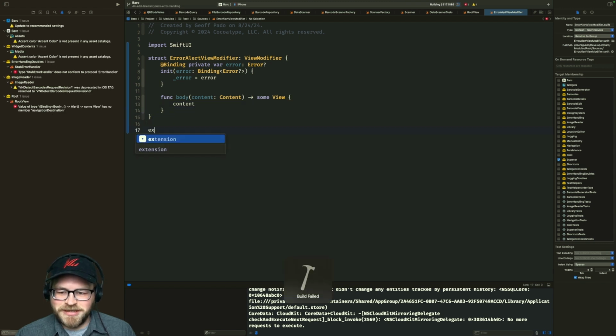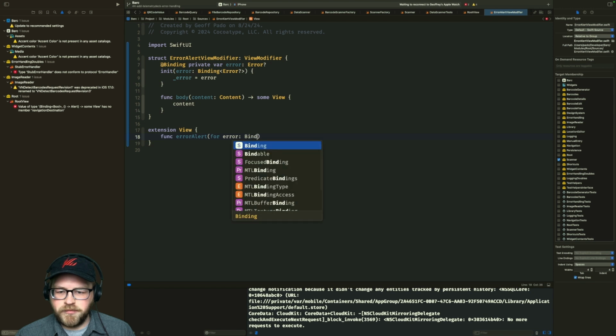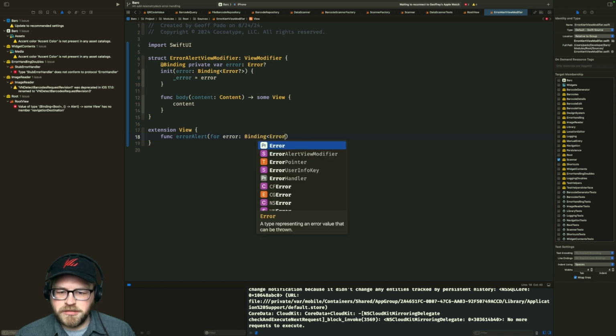We're going to just handle that. Extension view. Func error alert for error binding error optional.